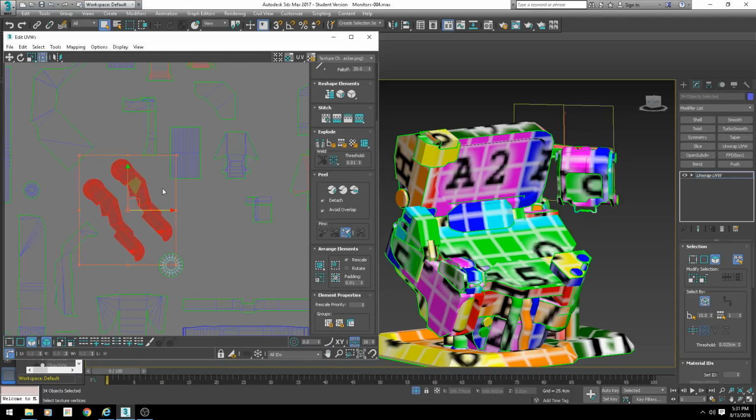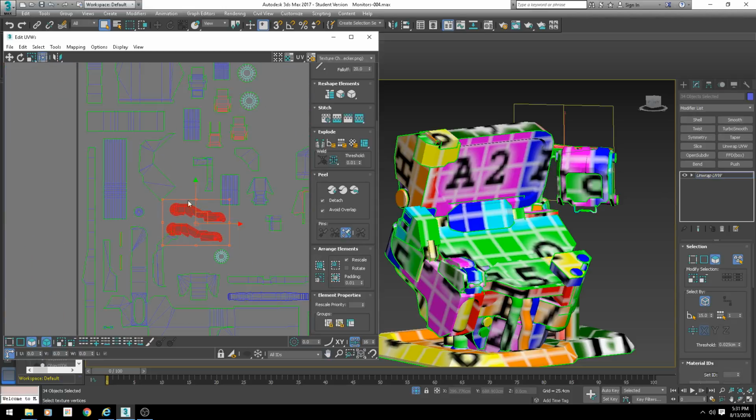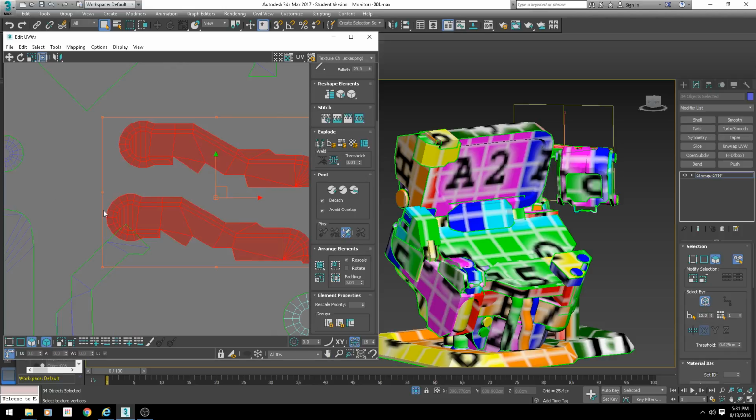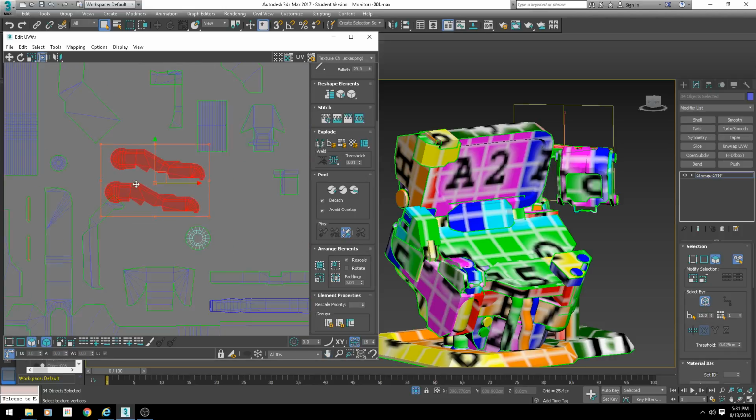Like these arms here, I would actually probably keep them 45 degrees. When you rotate in Max, remember if you hold control, there's a snap. So I would try and keep these guys as straight as I can. I think I explained that last class a little bit, but your pixels are straight, they go up and down. So the more straight lines you can have, the crisper those lines you'll get when they actually bake out.